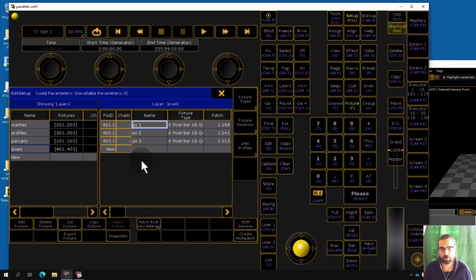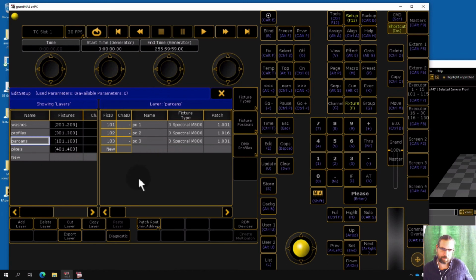Also, this is very good in case you forget your fixture IDs, then you see what they are. In our setup, we own, I think, 16 parkhands, 6 profiles, 4 washers, and 5 pixel bars. So yeah, sort of a medium amount. It's enough to make a really nice light show for what would be a medium-size venue, really.